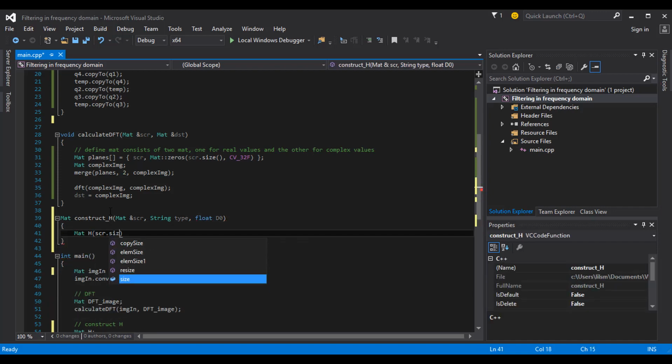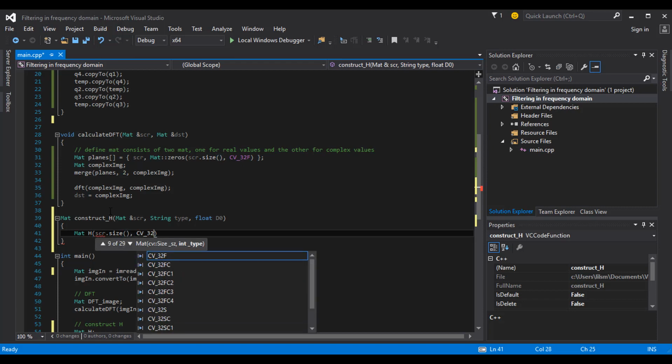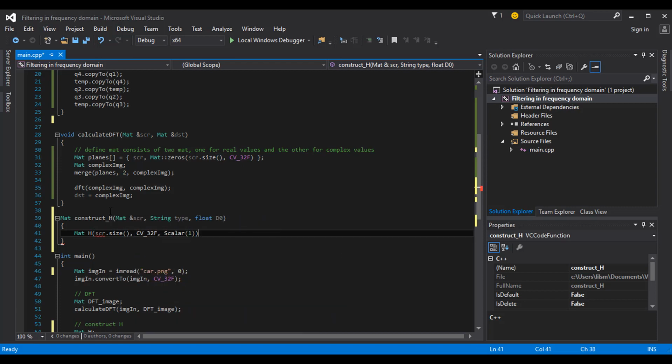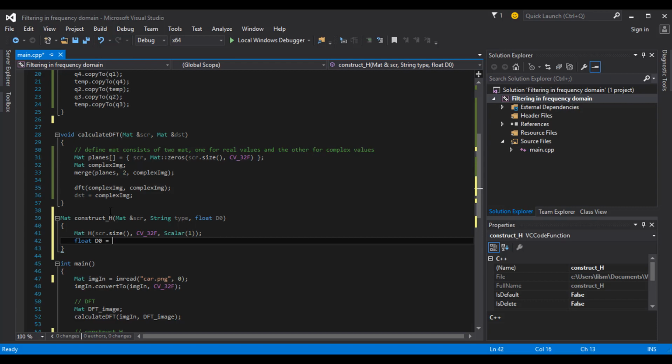Let's start with the ideal filter. We will initialize all values of H to 1.